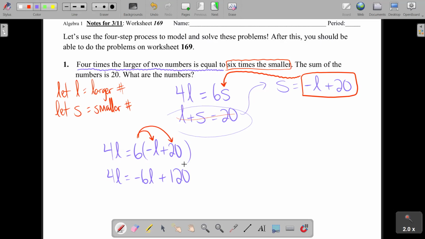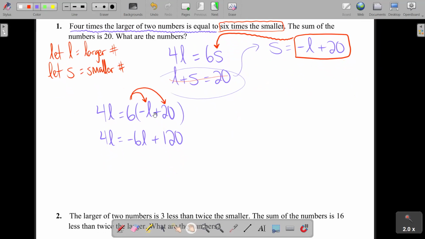Still uncomfortable. We're not going to feel really comfortable until about a minute from now when this equation is solved, because even this is something that we haven't been seeing a lot of. But this is why we do what we do in August and September, so that in March and April, we can handle things like this. Somebody has to move up here, and there's really only one sensibly good answer to this question. Who moves? The negative 6L is the only good answer because the 120 is already over on the right-hand side and he's got nobody to go with.